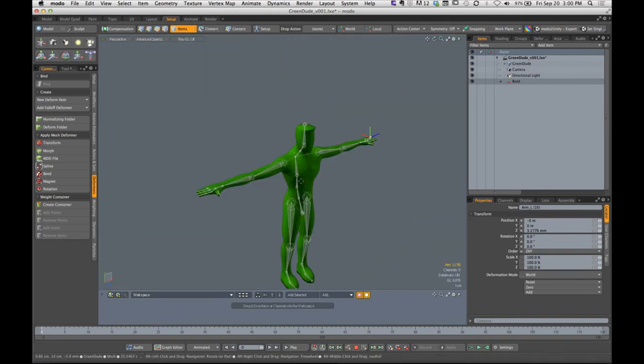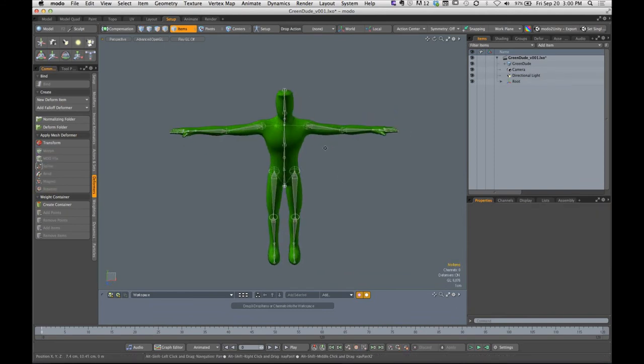Let me show you, actually, now that we have this done, instead of selecting each joint, a really cool way to very quickly go in and see if all the joints are working the way they need to be working. This is actually going to allow us to play with a really neat tool. It's been around since 601, and it's called the Pose Tool. The Pose Tool is a great way for us to almost instantly go in and apply some really great movements and some poses to our characters. It's really easy to use, and so I like doing it just to test the rig.